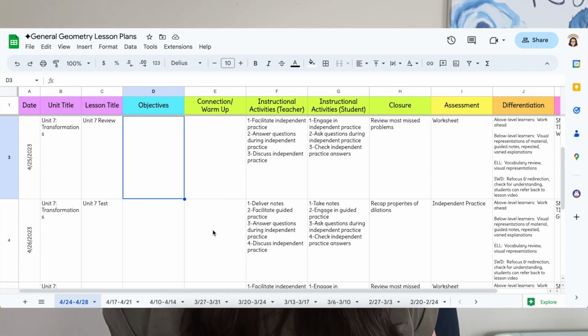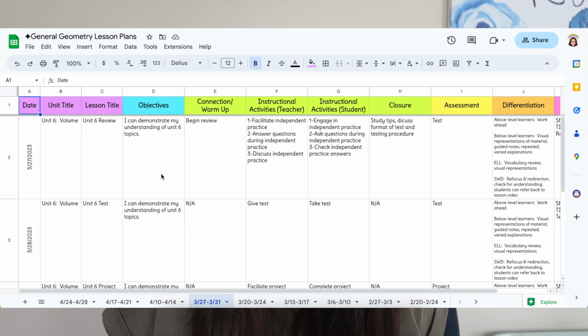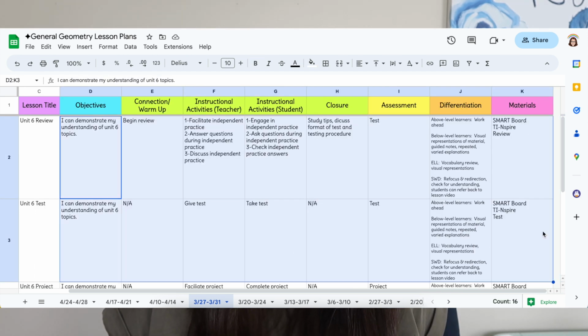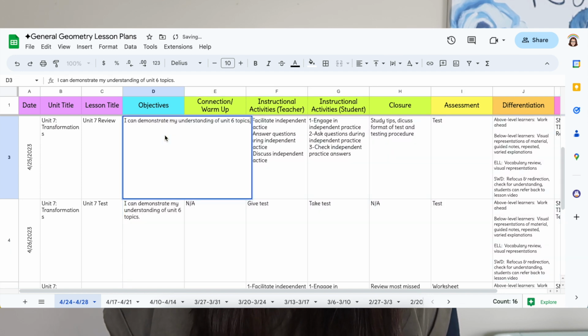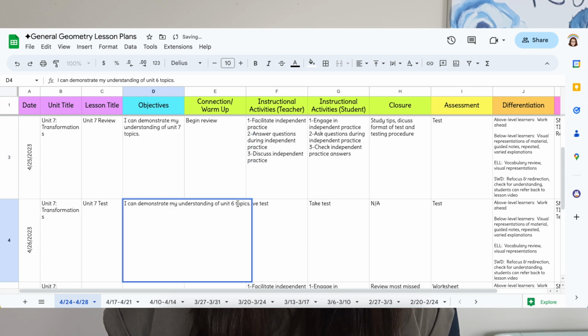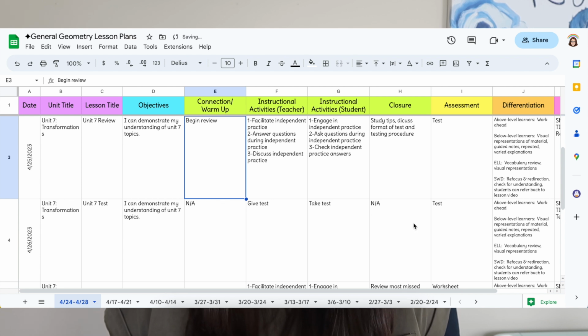So rather than type out everything here, I'm going to look for the last unit we did when we had a test and quiz. I'm going to just copy and paste all of this and then put it on to here. So now we have the Unit 7. I'm just going to update that. I could just take out the number altogether, that would be easier, but that's just what I have. So we got the review and test day.